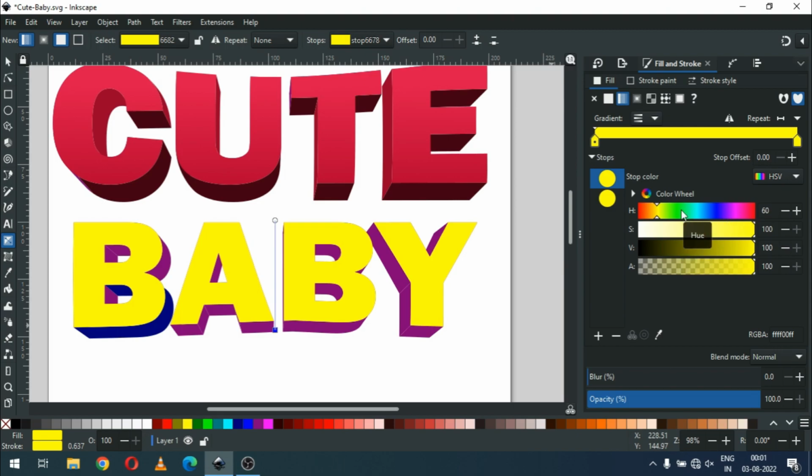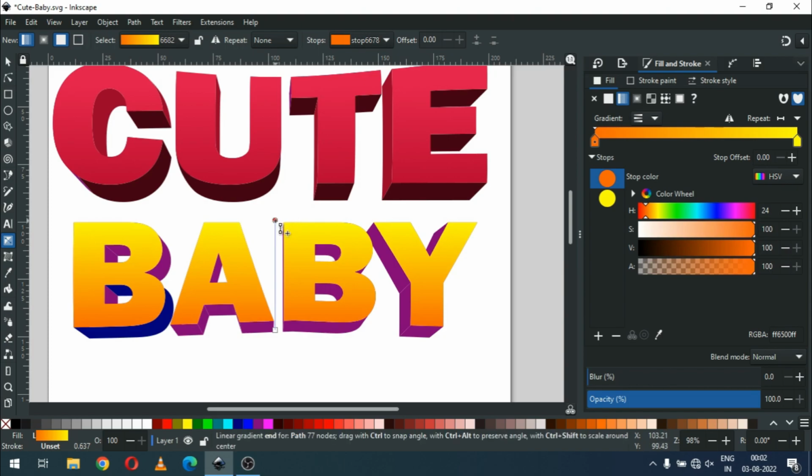We have to change the shades. Modify it. Change the color.